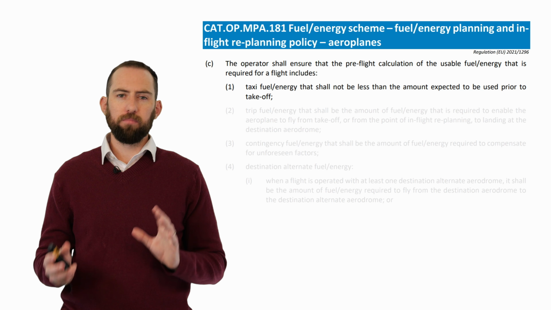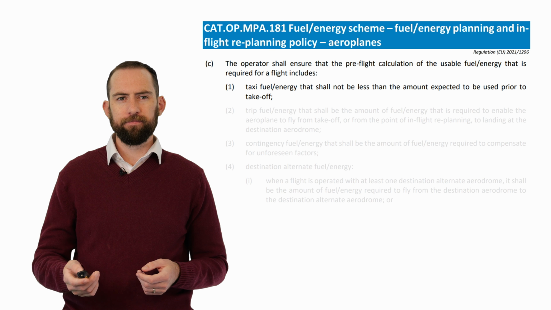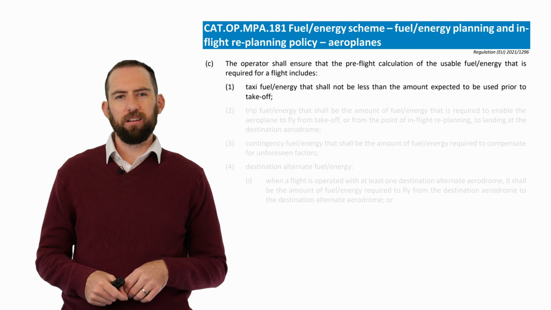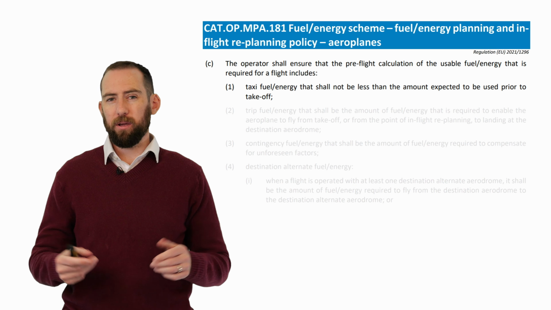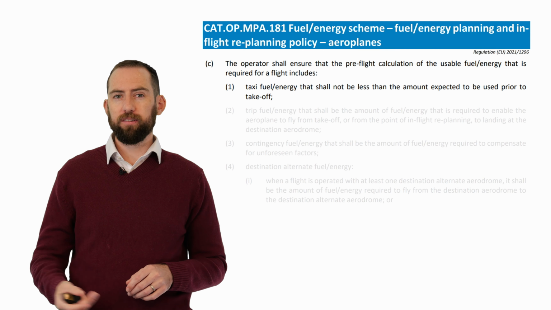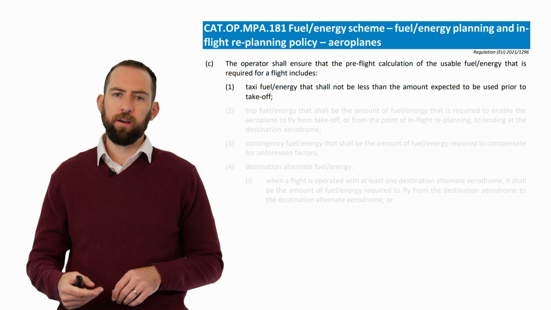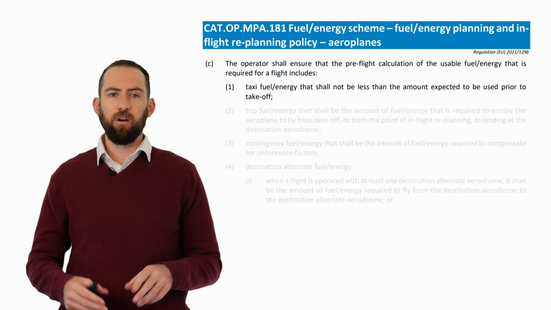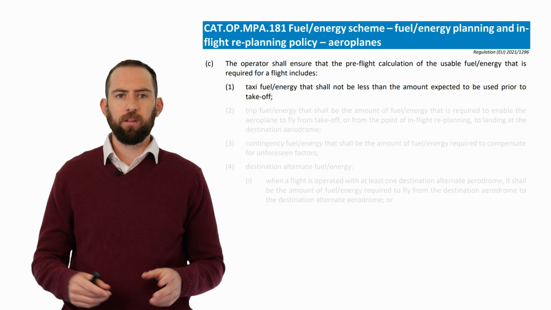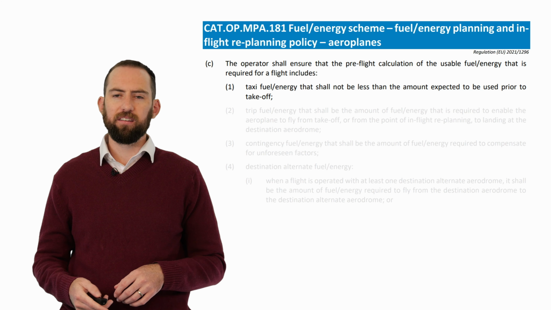So taxi fuel must not be less than the amount expected to be used prior to takeoff. Well, that's not very specific, and it's not meant to be. Remember that this is an implementing rule, the broad principle that must be satisfied by all aircraft engaged in commercial air transport, regardless of who the operator is or what the performance class is. So this is where we would refer to the AMCs for guidance on how to satisfy the regulation.